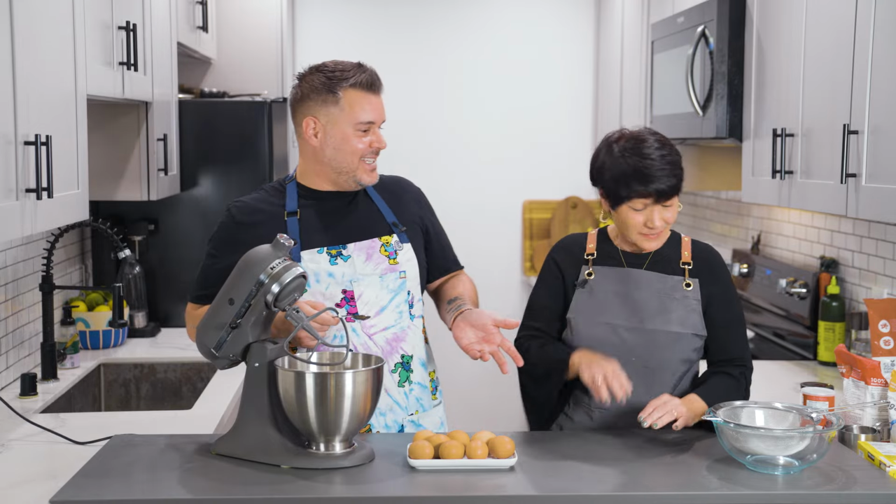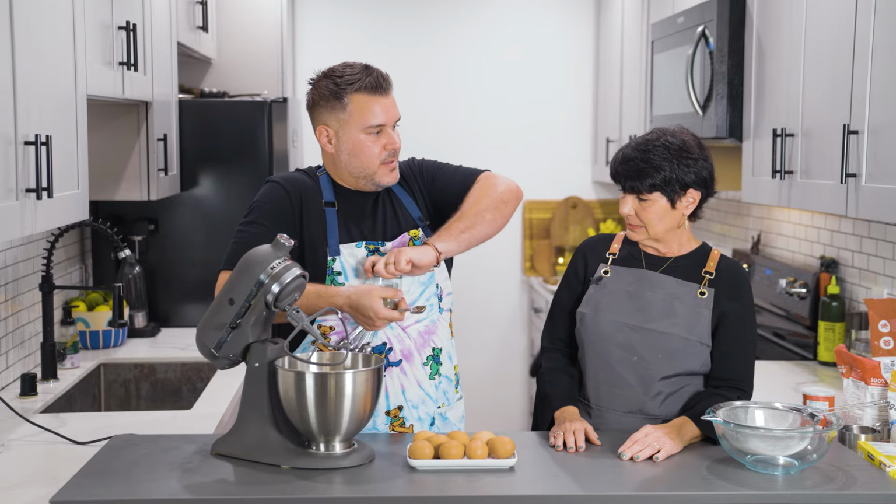Can I have the aniseed? Aniseed. Yes, 4 teaspoons. Can you open it for me?